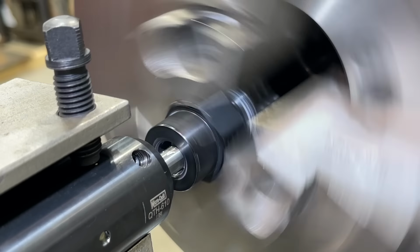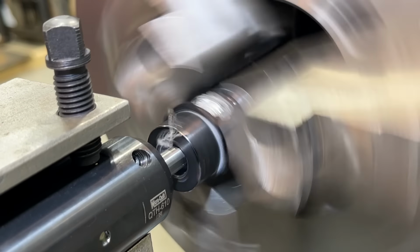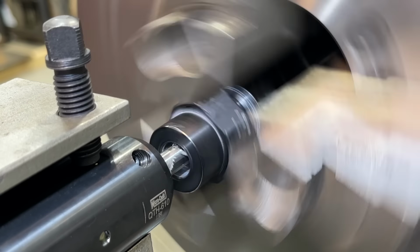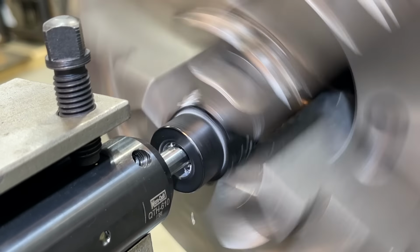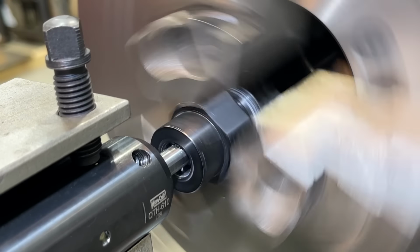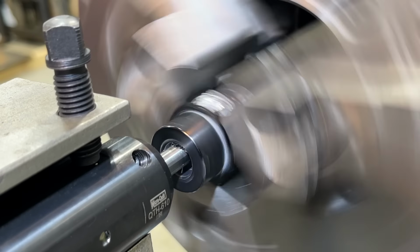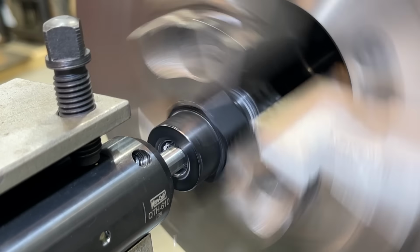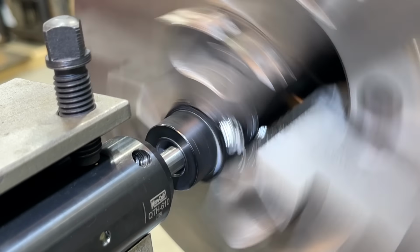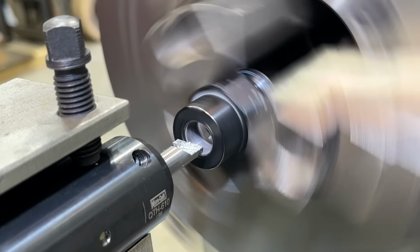All right, and we're bringing the tool back out to 0.750 on our diameter. All right, 750, I'm going to bring it back to zero on Z. Retract the tool back to 0.5 on X. We've got to do that and make sure that we clear our tool coming out and go in about 2/1000ths. There we have it.